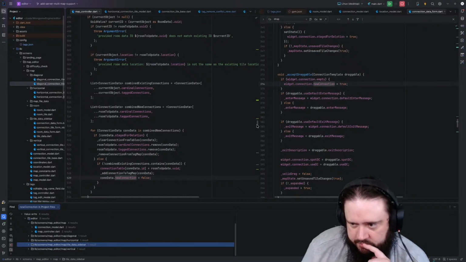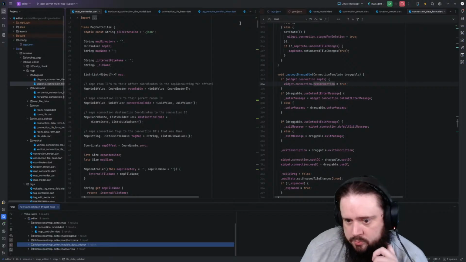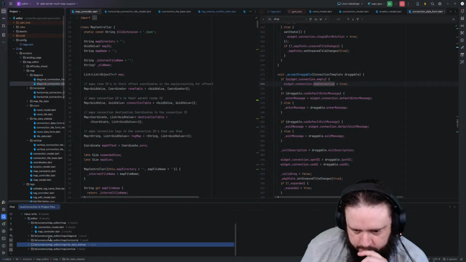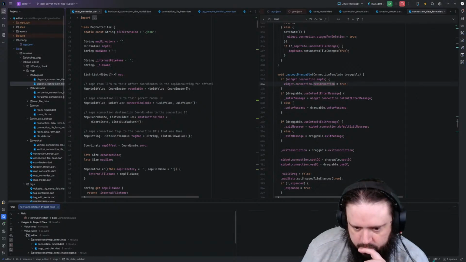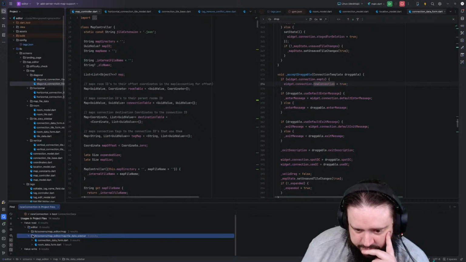Southeast to 1, 2. No. New connection, true.